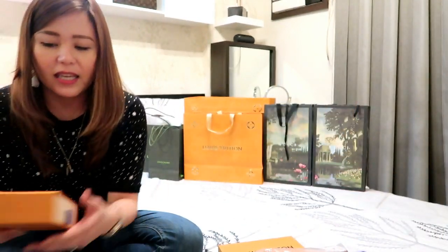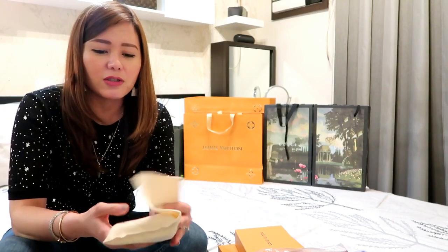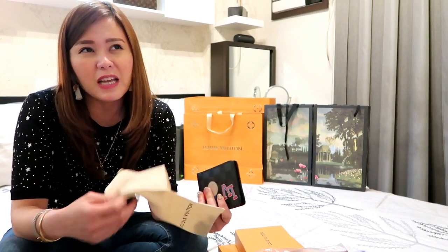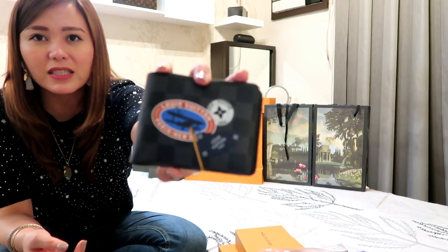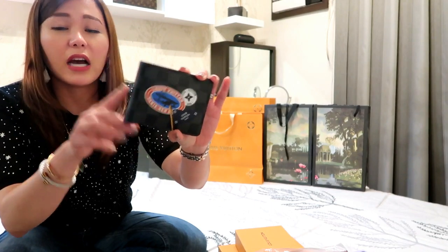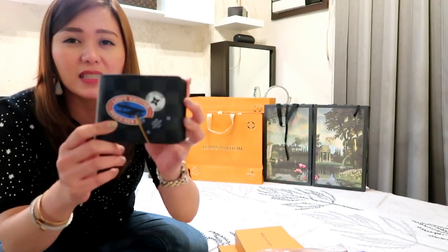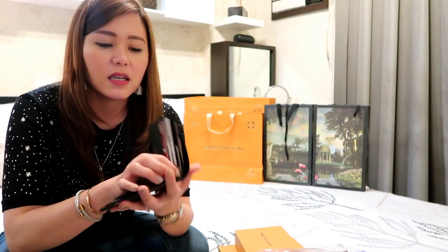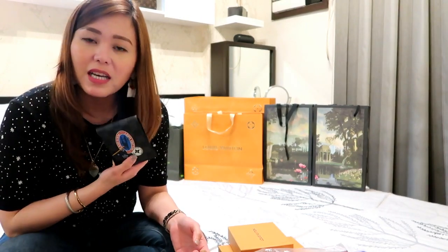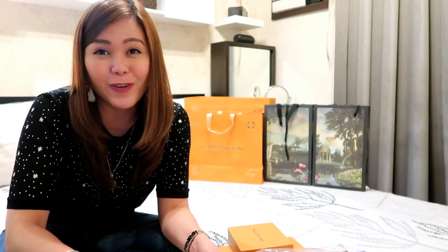So the next one is a wallet also, but this one is for my husband. He's already been using it because I've learned from my husband to use things immediately — you enjoy your stuff instead of keeping them. So my husband likes this wallet. It's the Damier Graphite version — the black one with the square pattern. And it has a special edition with stickers on it, because he loves stickers. Also at the back, it has stickers too. This is the multiple wallet — it has inner pockets and card slots. So this is my husband's Louis Vuitton wallet. Although he's not into designer pieces, he actually liked the stickers.